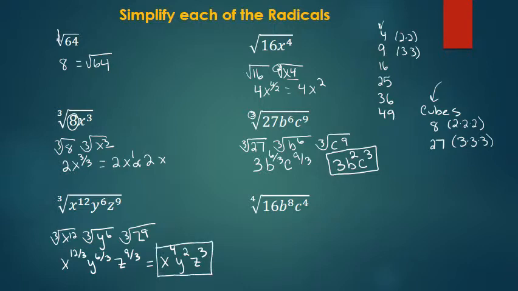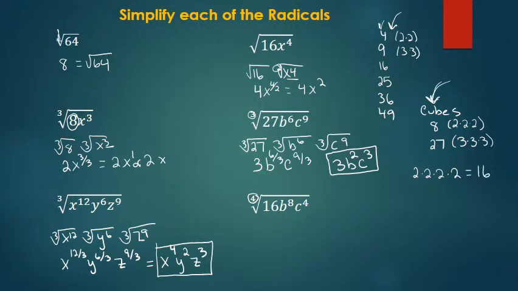Okay, now the last one here has a fourth root. This is the first fourth root that we've dealt with. I've got a list here of squares and a list here of cubes. So now I'm going to think for a moment, what perfect fourths do I know? Well, that's where I multiply a number and have 4 of them. So 2 times 2 times 2 times 2, for example. 2 times 2 is 4, times 2 is 8, times 2 is 16. So 16 is actually a perfect fourth.